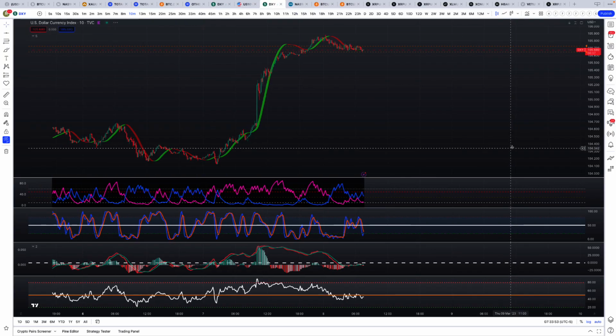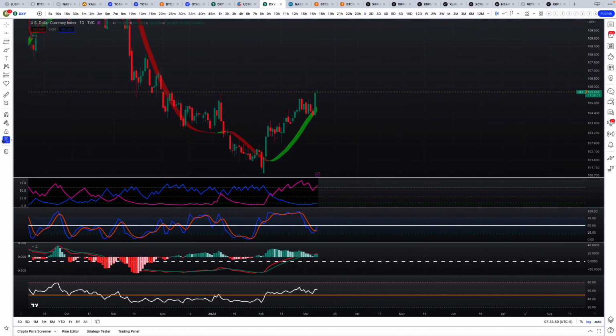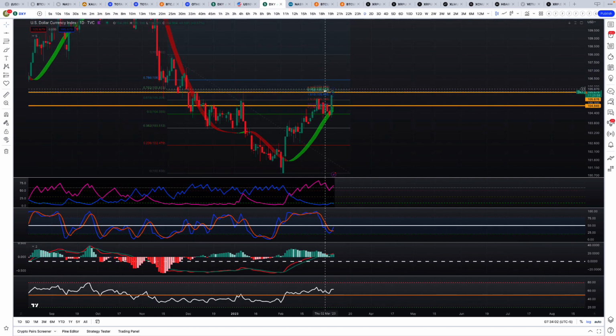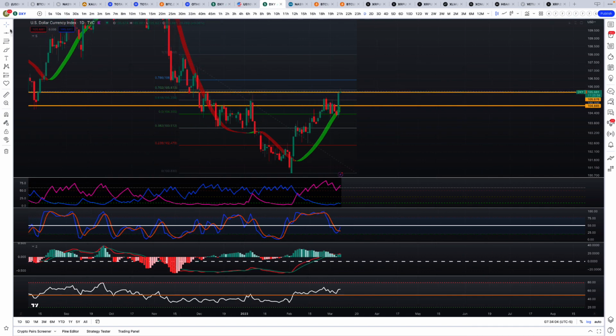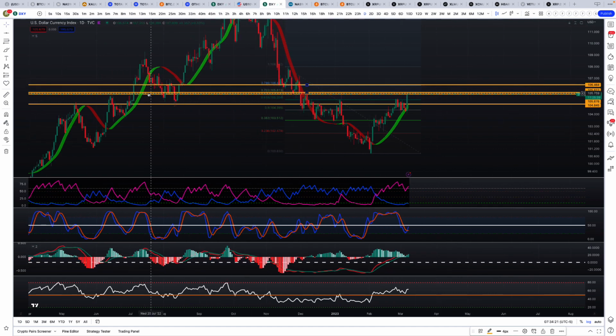Let's see right here. So the dollar on the daily chart right now, we're running into a key level of resistance. And I could probably even move this up or make another horizontal line, because we have these wicks over here. And this area where we're at, definitely a key level we want to get rejected at. If we were to head up a little higher, I would say 106.40 is our next level of resistance where it's a must to get rejected, because you can see when we got above here, we went and then support broke below, rejection, then came down to retest the area that once we broke up here, we kind of sent it. And then we came up right to that resistance level.